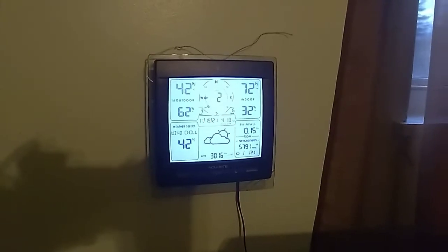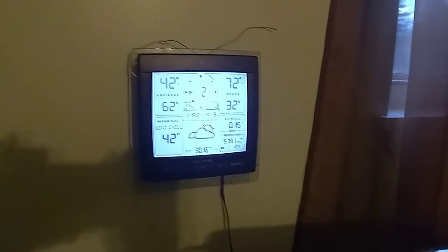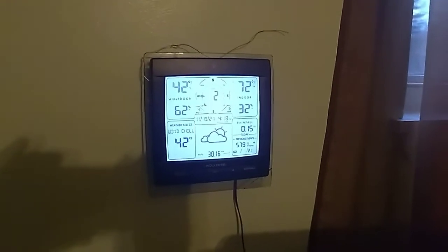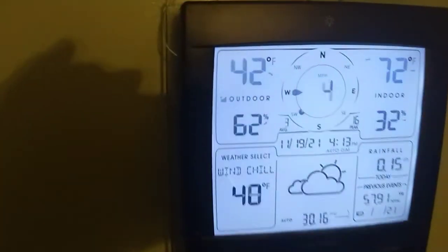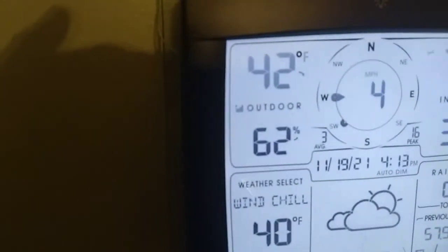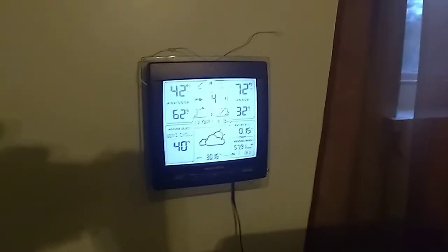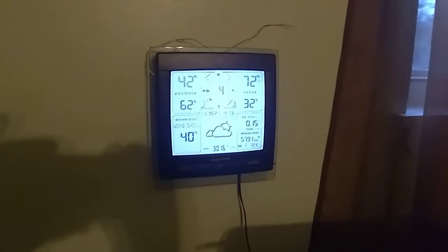And again, I never lost any updating from the unit outside, even though it showed these bars disappearing from time to time and just showing the telephone pole. As you can see there now, I'm fine. And that's the way it is all the time, except for that event last week. And again, it occurred exactly with the plasma passing the Earth.